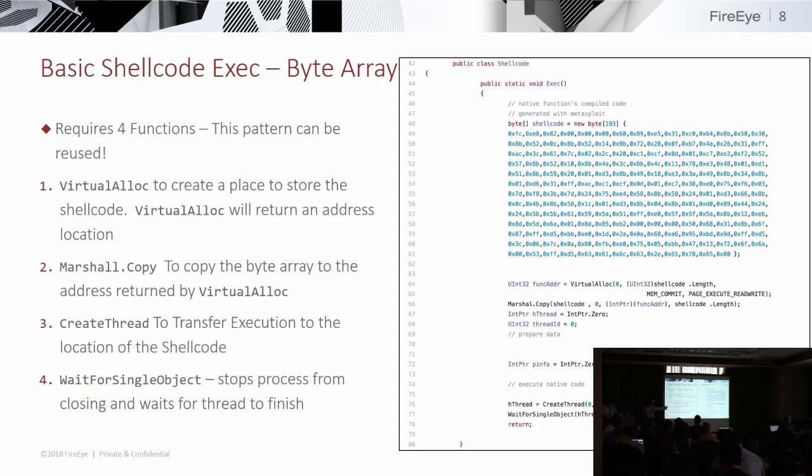This number 3 is the one I kind of want to point out here, because this is just going to spawn a new process as a child process of whatever was executing the shellcode. So the reason why this is kind of interesting is because this is not injection at all. This is just creating a child process. So I want y'all to keep that in mind.